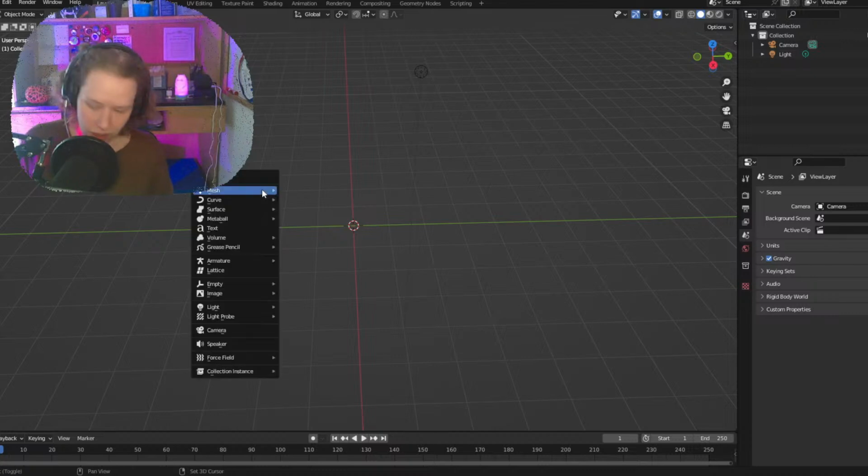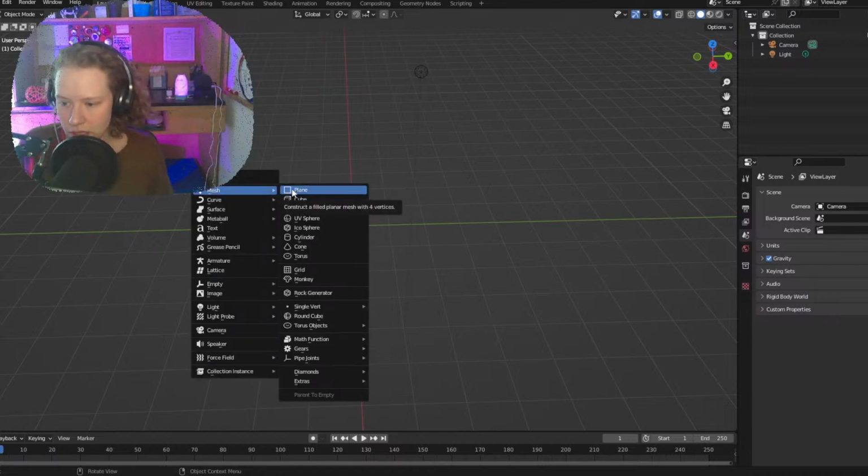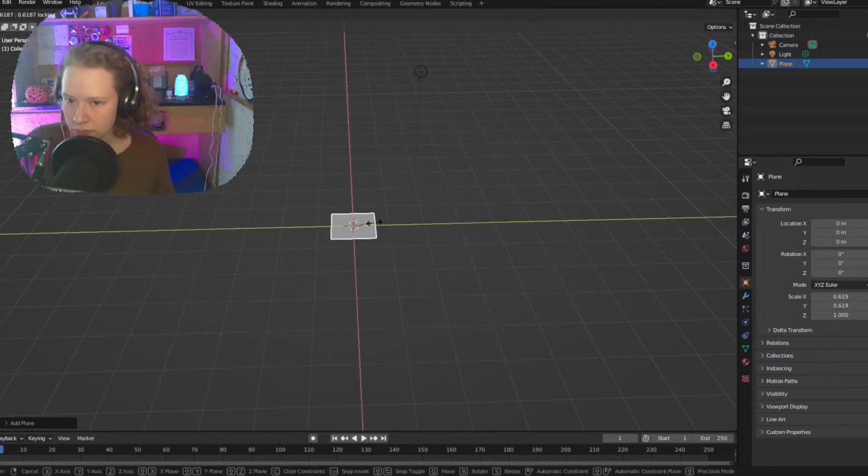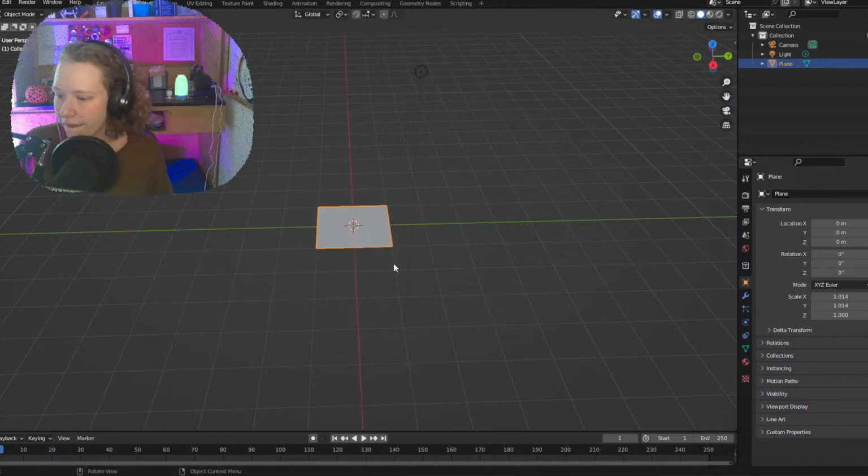Oh my god. Shift A. I think we can test that. So it's like nothing. How did I want to do this?